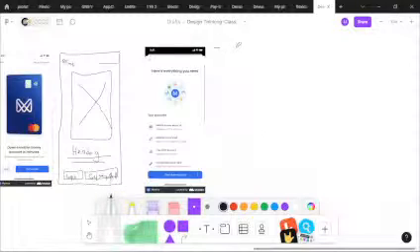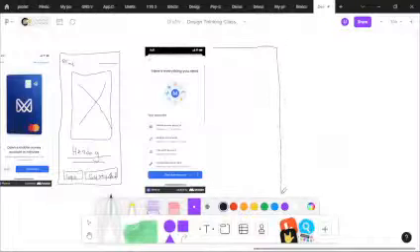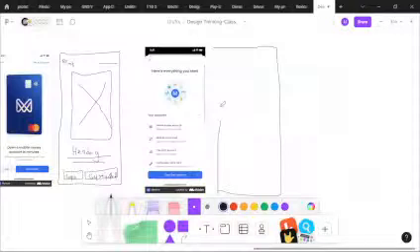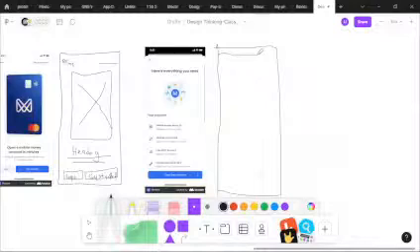Let's sketch. So this is how we just represent your elements on the screen. Then we have something like a rectangle inside of it, something like this. So let's just leave it like this.